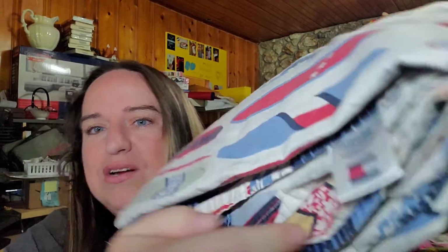And then up next is another piece from my $10 bag that I got at the yard sale a couple weeks ago. This is Tommy Hilfiger. These are surfboards. I paid 20 cents because she was doing 5 for $1. And it sold for $7 plus shipping. Buyer's $15.84 all in. So about a $6 profit on that. It'd be super easy to put in a poly bag and ship.